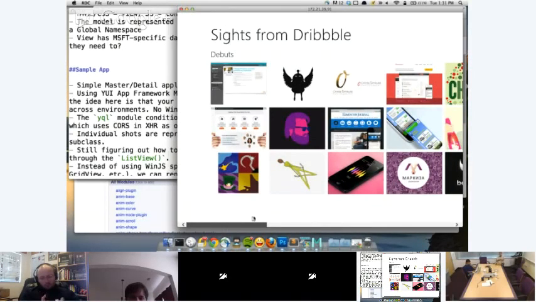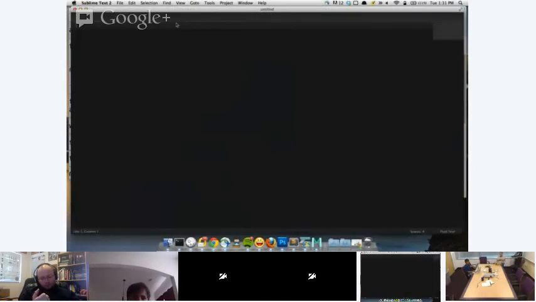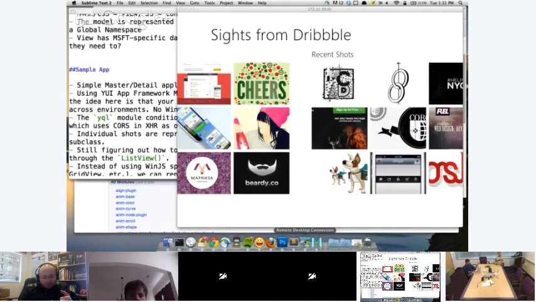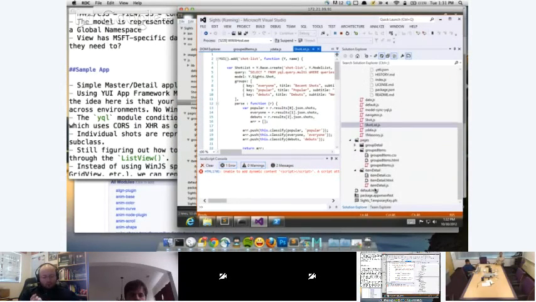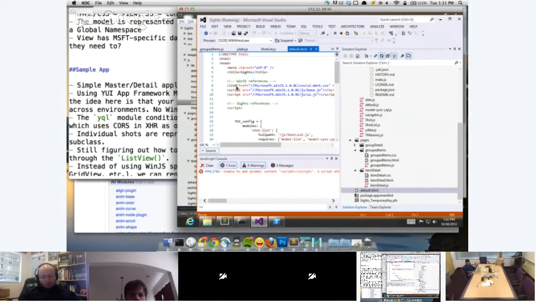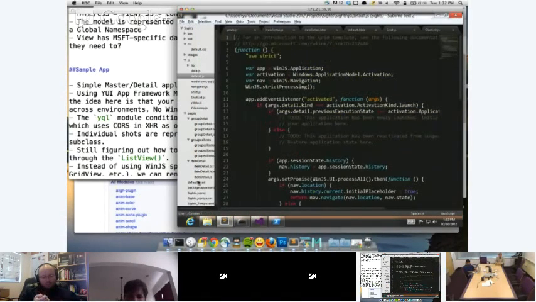Do you know if it's cached on CSS and stuff ahead of time? Was it pulling it from? Since everything is packaged inside the app, it's always cached, right? And how it works is, if you go to any page, so if I go to, for example, default.html, which is the standard chrome, you'll see this at the top of every page. I don't know if you guys can see this. Let me open this up in Sublime.